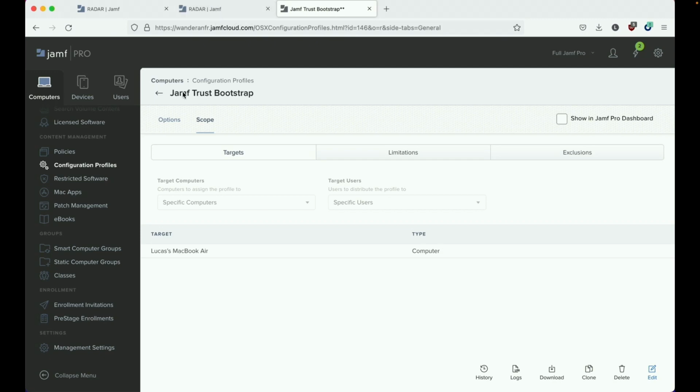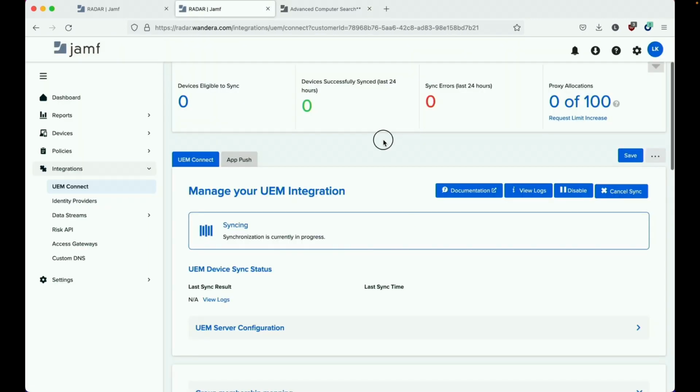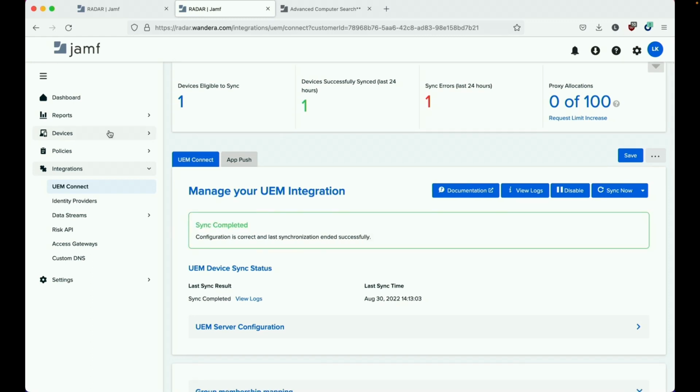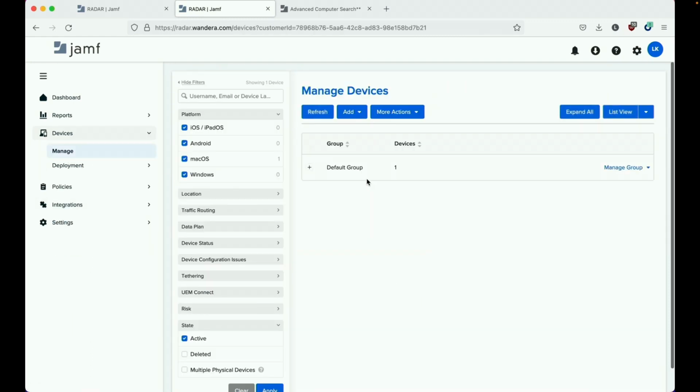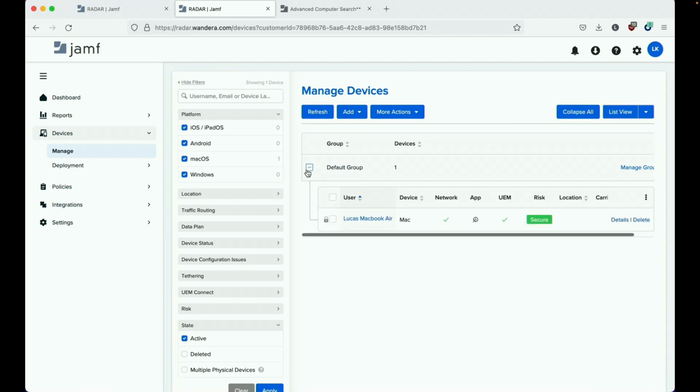So now that that's all configured in Jamf Pro, let's switch back to Radar. And let's just refresh this page here. And what we'll see is that we now have one device syncing across our test device. So that information is just coming through and that device has been deployed successfully into Radar. Now let's click on Devices on the left-hand side and click on Manage.